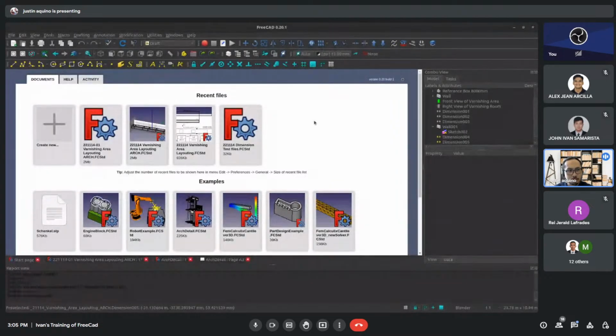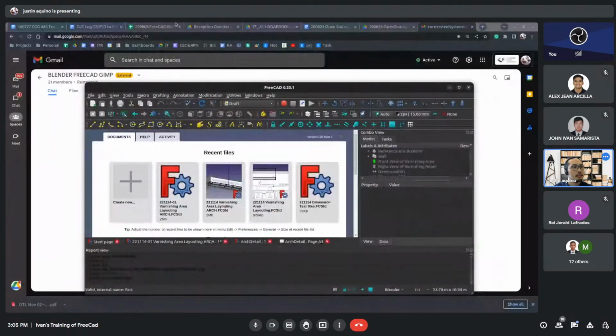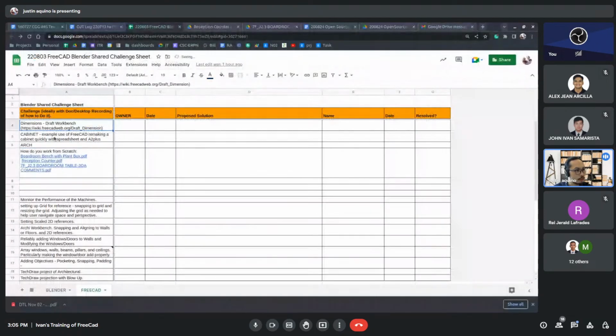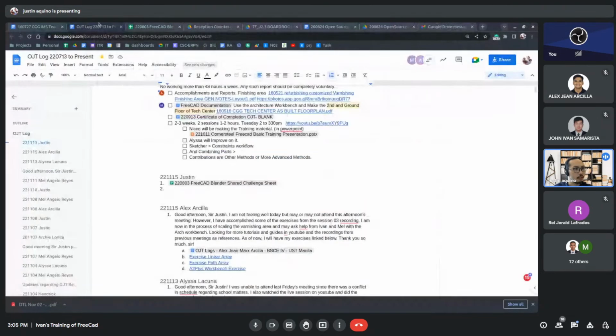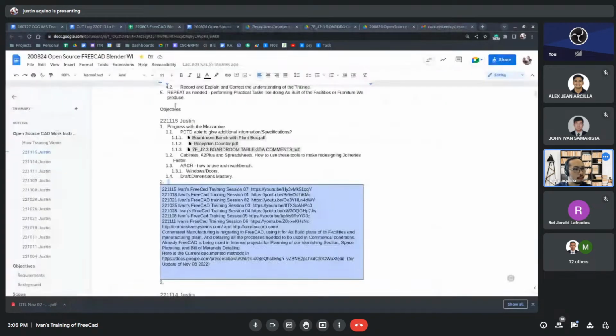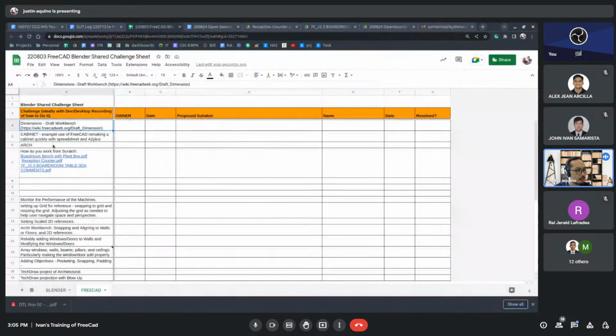Anyway, the more important use of the dimensions is later on, the cabinet tree. So dimensions, the cabinet. How to work from scratch.